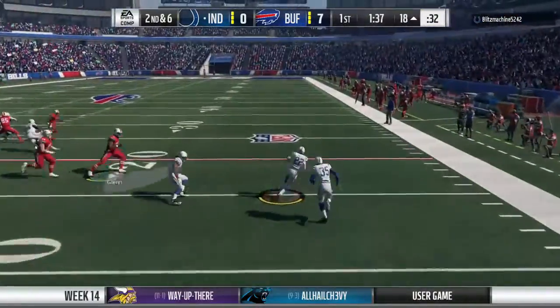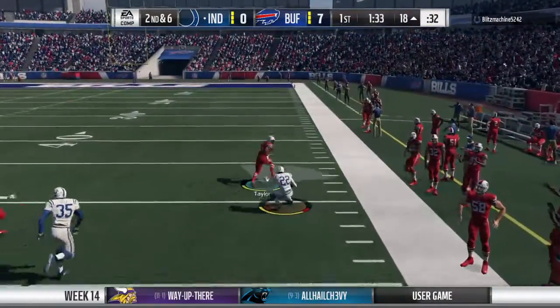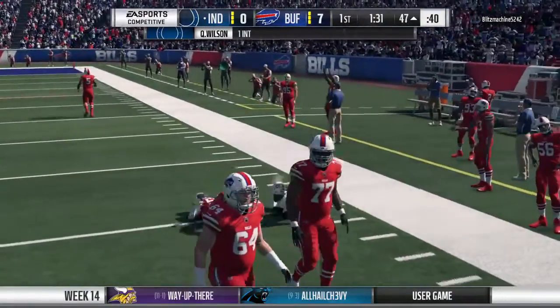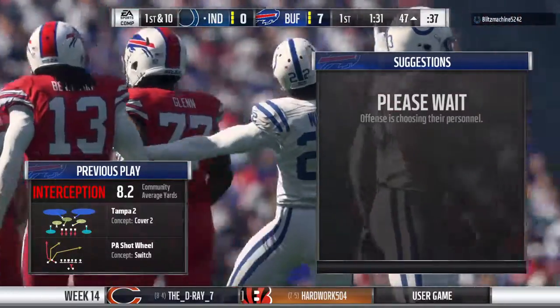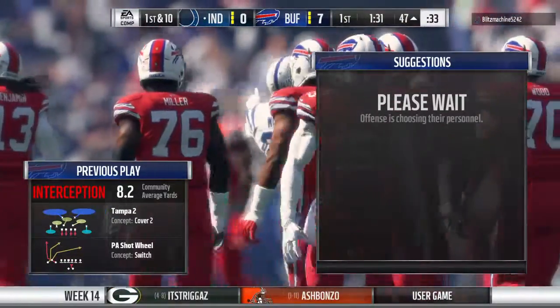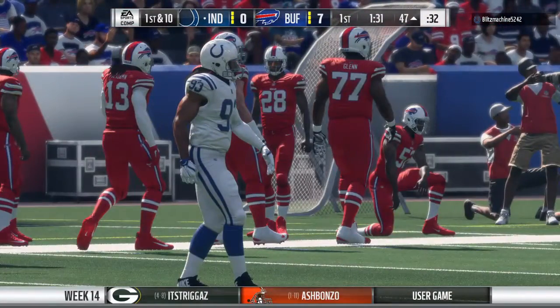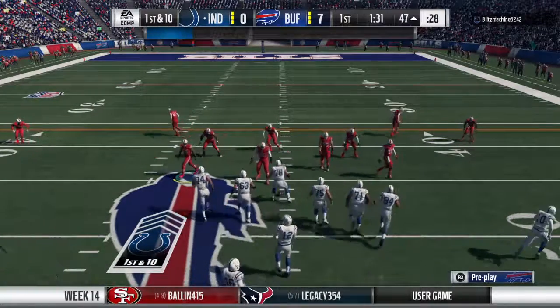Looking for Benjamin, but it's intercepted. It's the rookie out of Florida, Quincy Wilson. And he'll get this back across the midfield, stripping down to the 47-yard line. Brandon, this is why golfers do their best to never count a score in their head before the ball goes in the cup. This looked like a slam dunk for points on this drive, didn't it? Instead, they throw an interception, and they're going to come away empty.